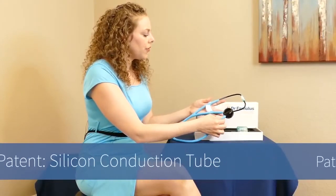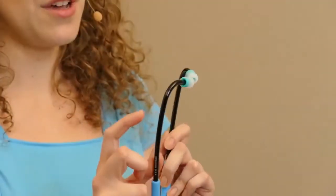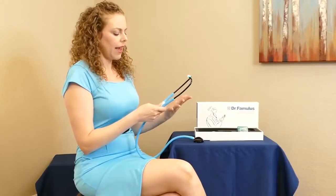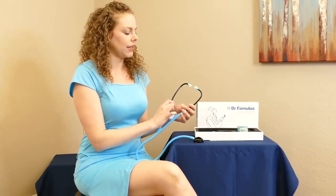All in all, this feels like a really sturdy, heavy-duty piece of equipment. It's actually contoured for the shape of your ear canals as well, so the design of the little ear pieces — with interchangeable sizes of the earbud — makes this something that will be comfortable to wear if you're using it for your profession throughout the day. It's also great for at-home use, and I love that they've really taken care to design something that's comfortable and effective.